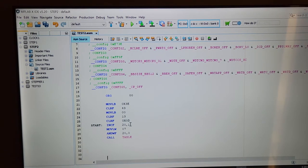I'm just incrementing a variable or a file register that I can read off of that will always be sequentially going upwards. So in which case, the next instruction down here, I'm putting a 20 into the working register. And then from there, I'm anding. Remember Boolean algebra? I'm anding the working register with file register 20 and then putting the answer back into the working register. So what I'm really doing is isolating out the last three bits of register 20. And then that is being put into W, and I'm going to call a table, which I will use down here to take that working register number and pick out a number in my lookup table.